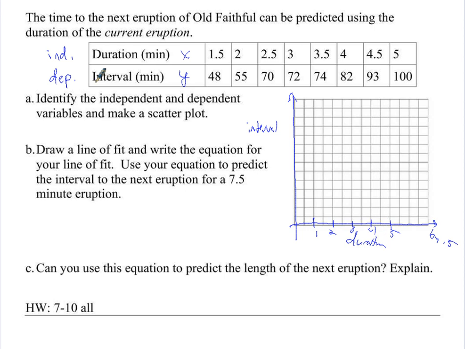Then we have the interval. And the interval, the lowest number is 48, and the highest number is 100. We have 14 lines here. Because of the fact that these numbers are small enough, and we have 14 lines, I could go by tens and be starting at 0. And that's what I'm going to do. If I can avoid breaking a graph, I will avoid breaking a graph. So I'm going to go by tens here. So that's 10, 20, 30, 40, here's 50, 60, 70, 80, 90, here's 100.